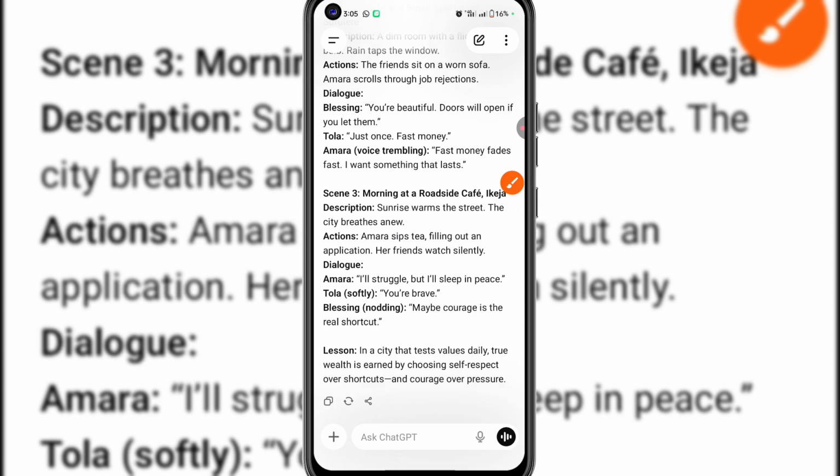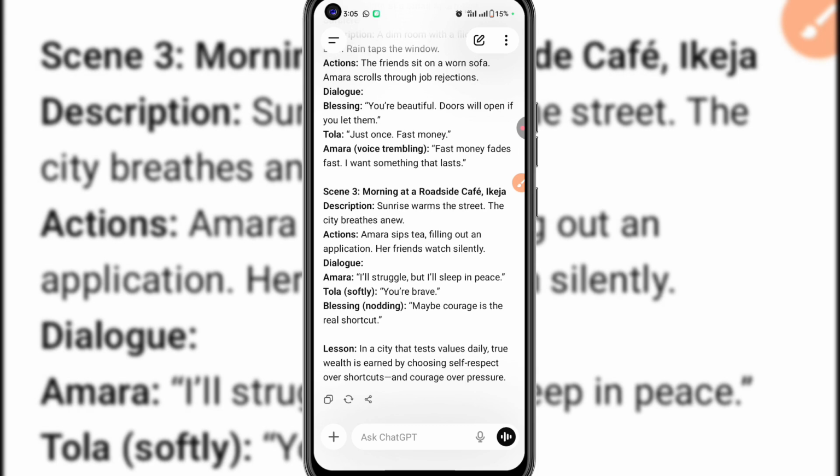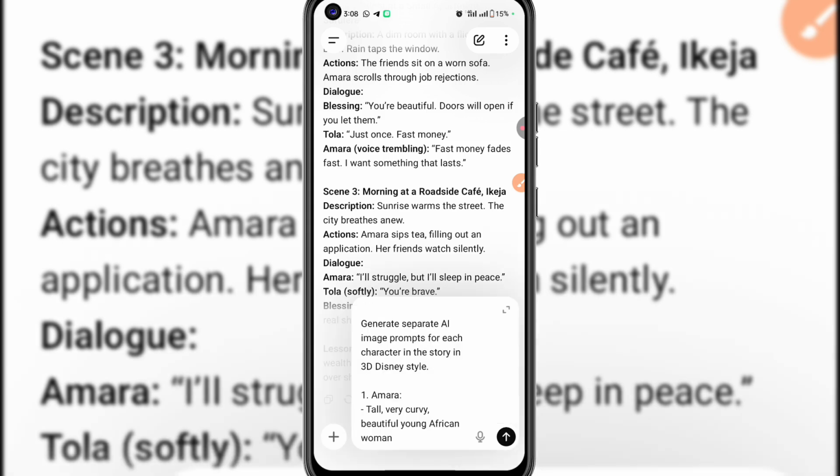So now that we have the story, the scene description, the scene, the dialogue, and everything, the next thing is for us to generate an image prompt. These are the prompts that we are going to be using to create our characters. Now, let me paste the prompt for that. Alright, so now I've pasted the prompt. This is the prompt that I'm going to use to generate the image prompt. Remember, we are not going to be using ChatGPT for this. I'm going to show you a free tool that is going to make it easy for you to create these things. Now, here is the prompt.